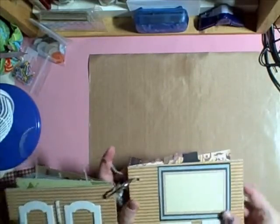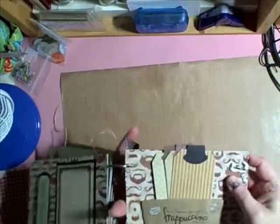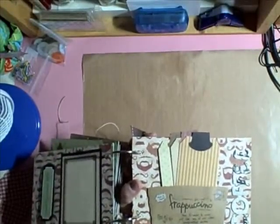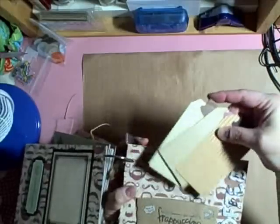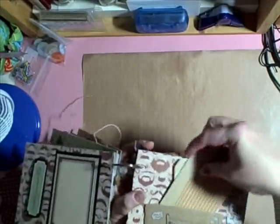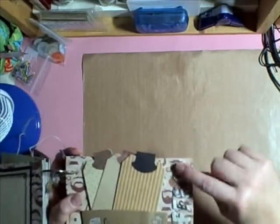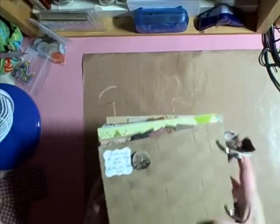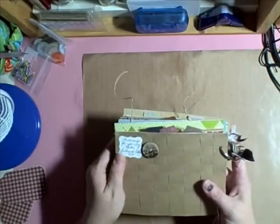Then I added a journaling spot, and I got 'World's Greatest Dad' — that could even be covered up and changed. I put that on chipboard and added a journaling spot. My husband brought in a mocha frappé for me last night, so I needed a pocket — and I thought, why not? So if your guy doesn't do coffee, you can easily take that off and change it. Then I used shipping tags and just made a pocket using glossy accents at the bottom, and it doesn't have a brand on it whatsoever. I used letters to write 'coffee,' and I found a button that said 'design,' then put my name and the date on it.